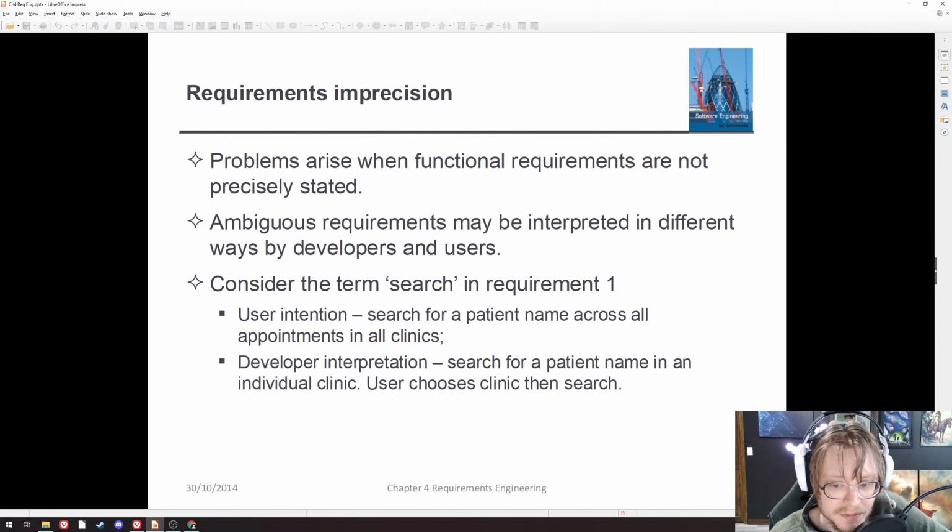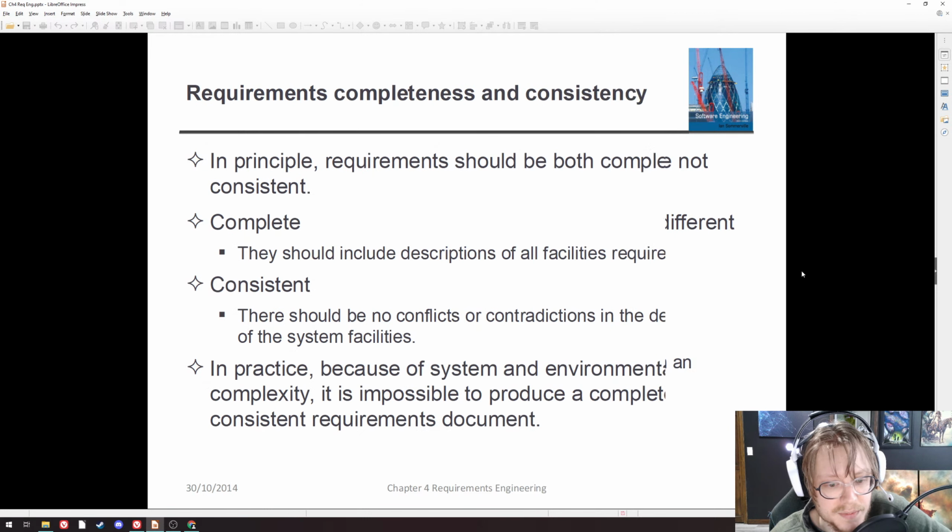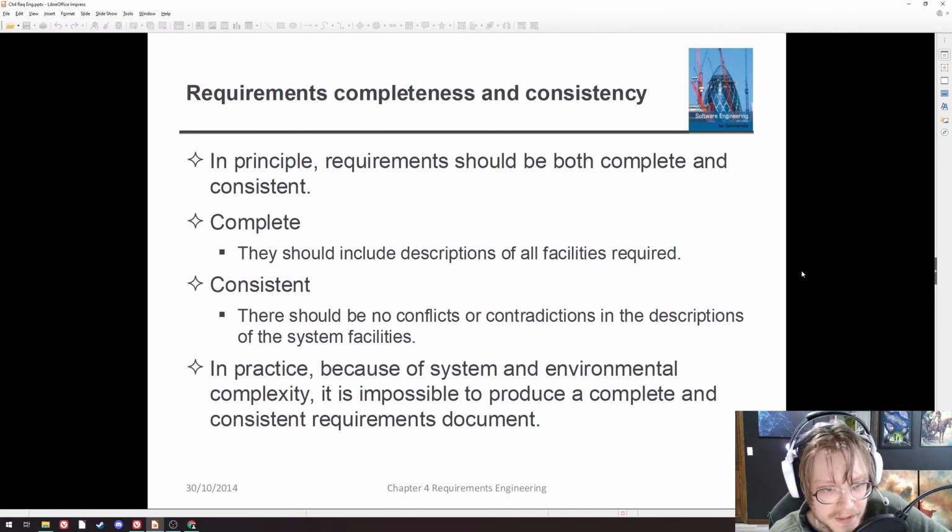Maybe they mean that you want to search for a patient in an individual clinic and have the user pick the clinic first and then search. So even something as small as that ambiguity, what is the search space, that already opens you up to differences in how the final application is delivered, and maybe the customer not being happy with it or the user not being happy with it. So your requirements need to be complete and consistent.